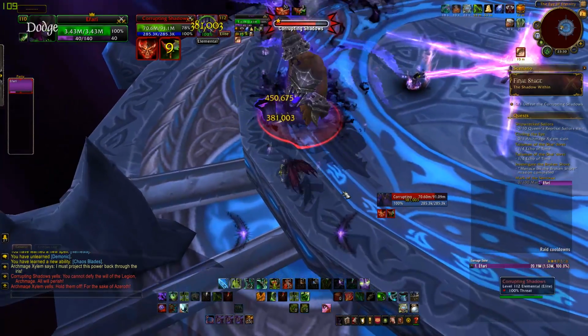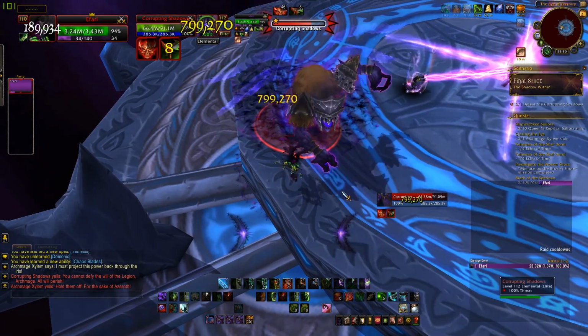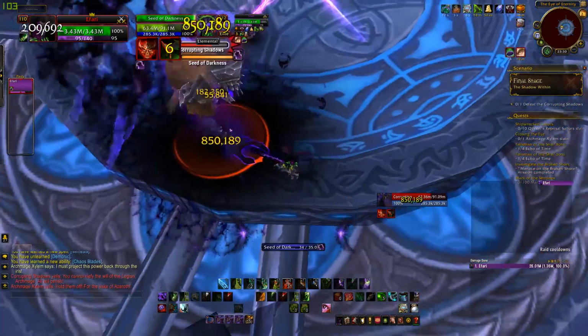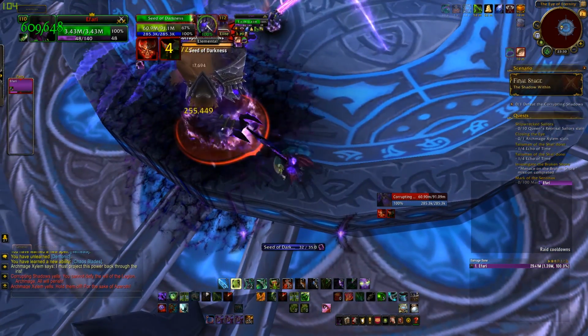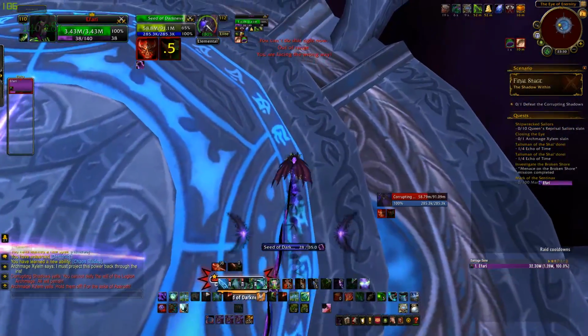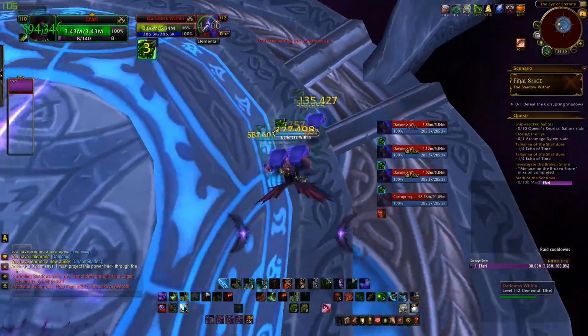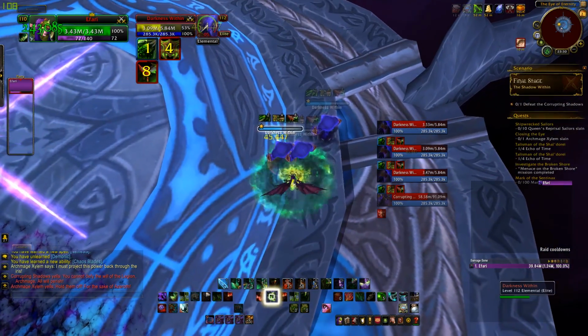I'm still using my Throw Glaive because I have the bracers, however I'm trying to hold on to a stack most of the time. I'm sometimes pressing it when I shouldn't be, but the idea is to hold on to stacks for the adds. Now the adds are from this Seed of Darkness ability. When he casts this, you don't want to interrupt him, instead you want to get far away, so you spawn these adds far away.